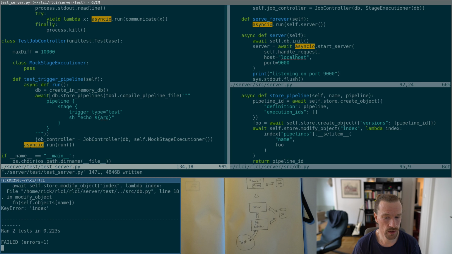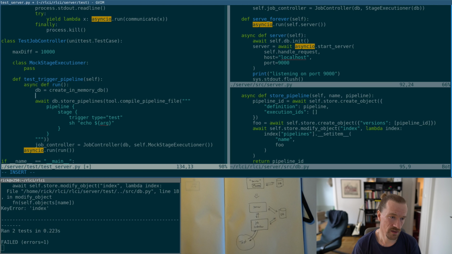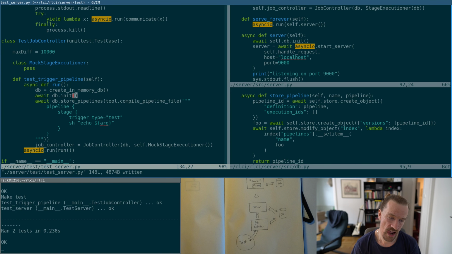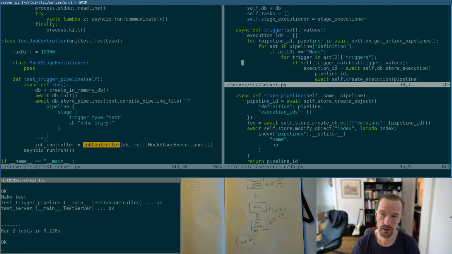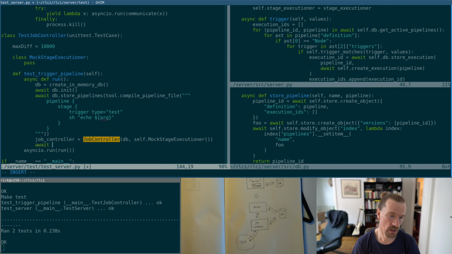Key error index. Yeah, okay, so this memory database needs to be initialized. Await db.init. Okay, cool. And now we can do, where's the job controller? Trigger. We can do await job controller trigger with some object that matches type test arg 9, something like that.